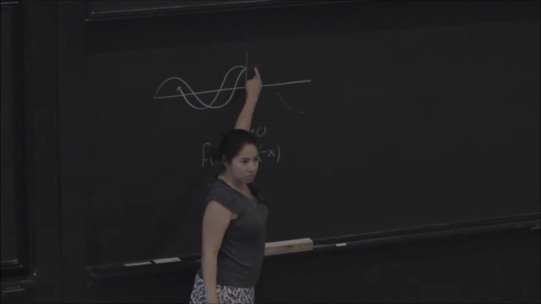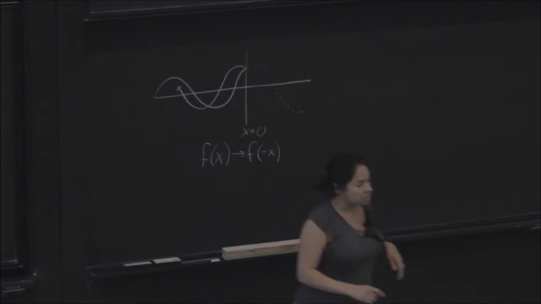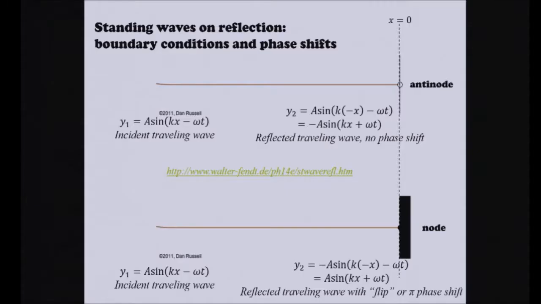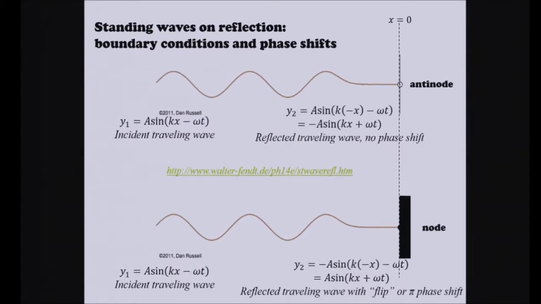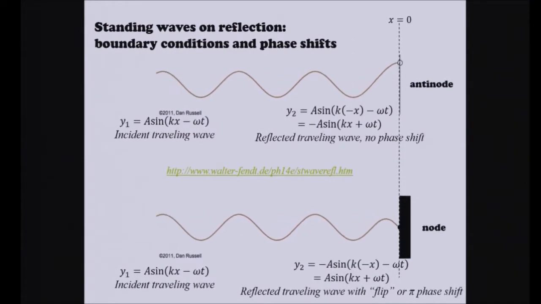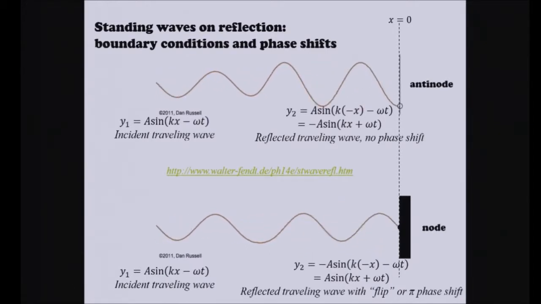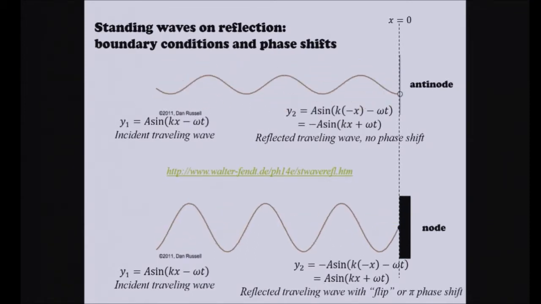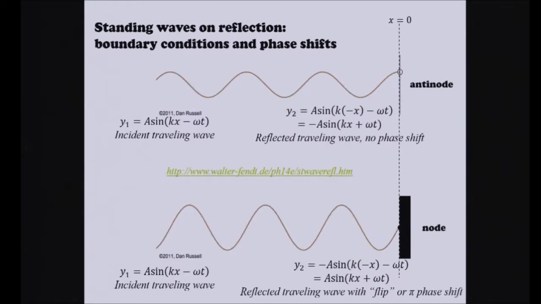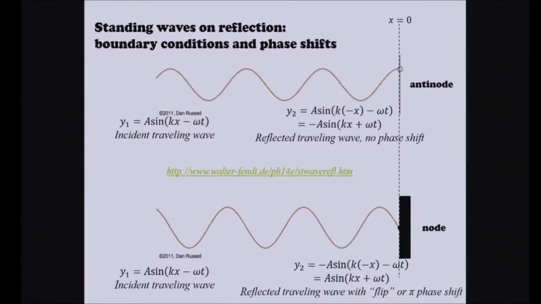Just to be clear, this wave isn't really here. We're just drawing to see what its reflected counterpart would look like. So that's what we're doing up here. And conversely, down here, we have basically pulled out the negative sign, and what we end up getting is a wave that's traveling back towards us, but it looks like A is negative. And when you go through the trig identities, which I won't go through again this week, you'll find that you end up with something where at x equals 0, it's a cosine function, so it's always an antinode.